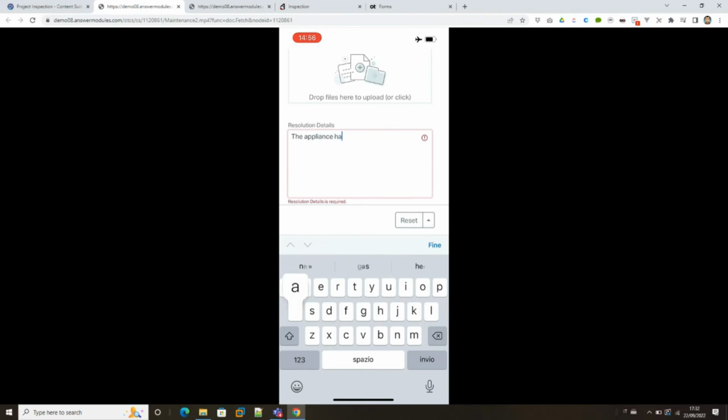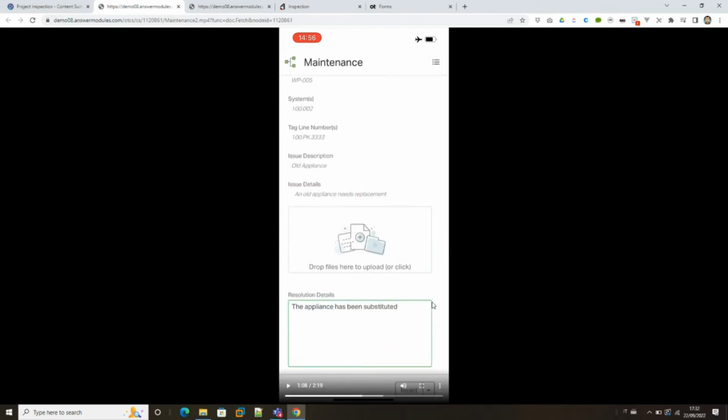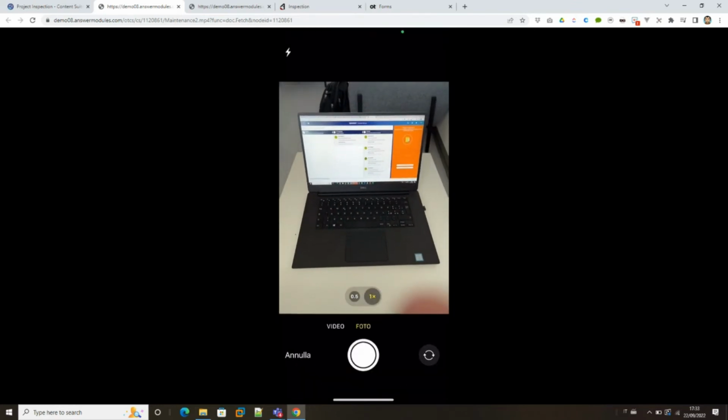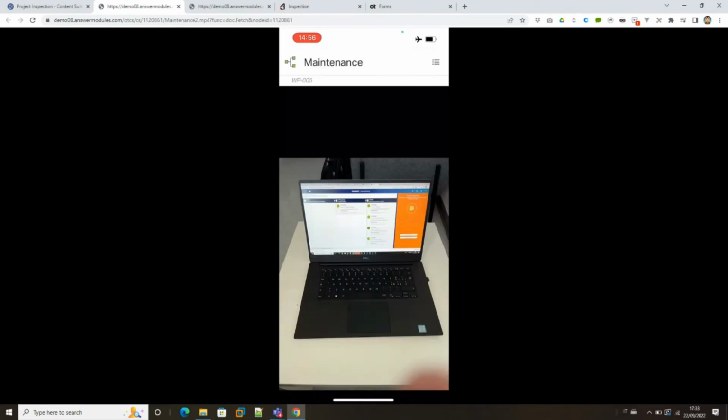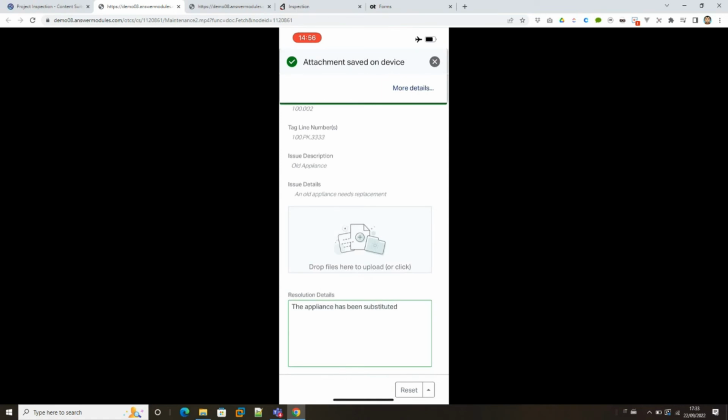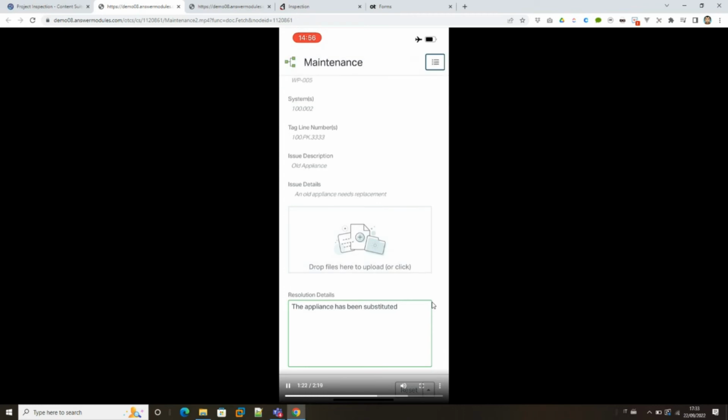Keep in mind that being on a mobile device that has certain sensors, I can use them as part of the input. So it's fairly easy to get the GPS position, for example, and utilize this information and to submit this information as well as any other information that requires me to type something. So it makes no difference. So what I can also do here, keep in mind again that I'm offline, I can take a picture of the appliance that I utilized to replace the old one. Okay, so I'm basically upgrading from a Commodore 64 to a modern PC, and that's it.